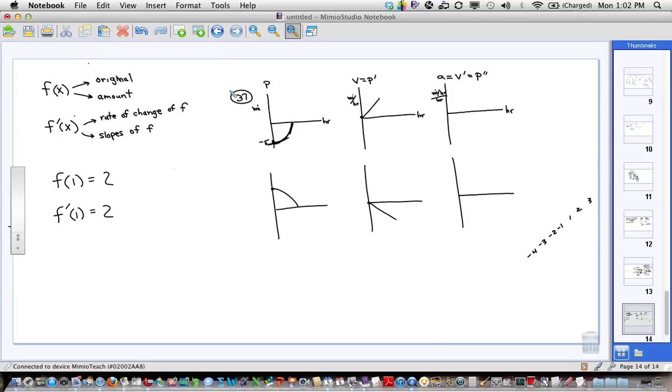So let's look at these slopes. 0 slope, 1 slope, 2 slope, 3 slope, 0, 1, 2, 3, right? Look at these slopes. They start out 0, but then what? -1, -2, -3, -4. That's why the graph goes where it goes. Okay? Well, now that makes acceleration much easier. The y values here are the slopes of this.